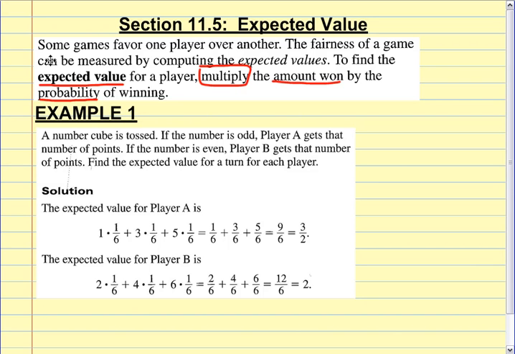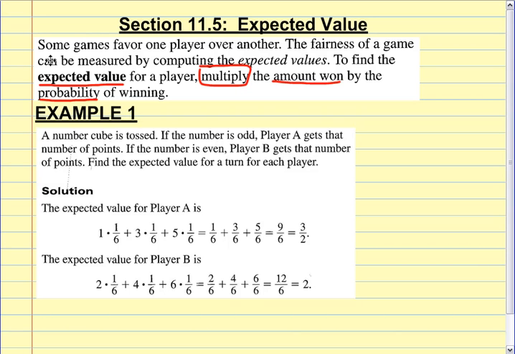Is that game fair? Raise your hand. Do you think that game sounds fair? Chloe? It does not sound fair. Certainly, Sydney's going to get 5 points if it lands on 5, but it's only going to land on 5 1/6 of the time. 5/6 of the time, it's going to land on something else, and I get those points. We can measure how fair or unfair a game is using expected values.